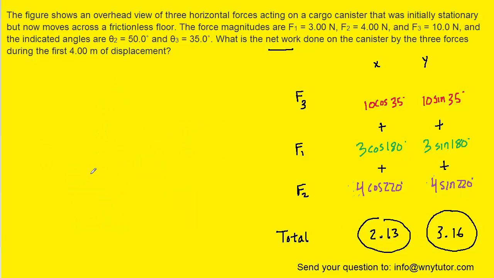So the total X component was positive 2.13. Because it's positive, we would point that X component to the right as opposed to the left. So there's our 2.13 Newtons. And then the total Y component was 3.16 Newtons. It's also positive, so we have to point that along the positive Y axis, so basically straight up. And then once we've drawn that, we connect from the tail of our first vector to the tip of our second vector.